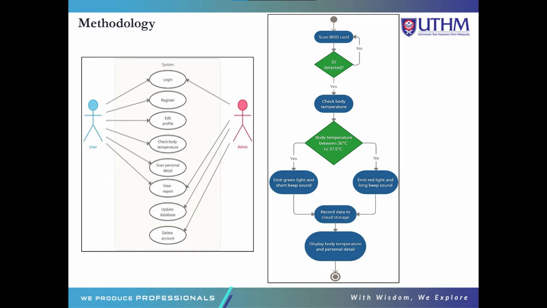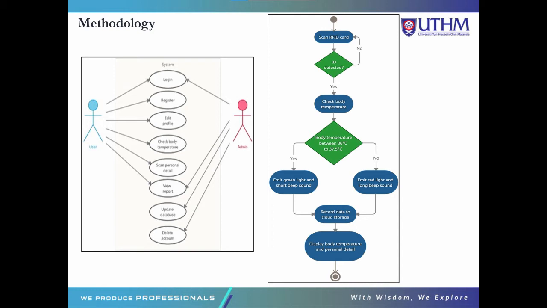From the beginning, the user has to scan his RFID card, which is an identity card of the user. If the scanning system does not detect the ID of the card, then the user is required to scan the card again. Once the ID of the card is detected, the user needs to check body temperature by bringing his forehead close to the contactless body temperature sensor.